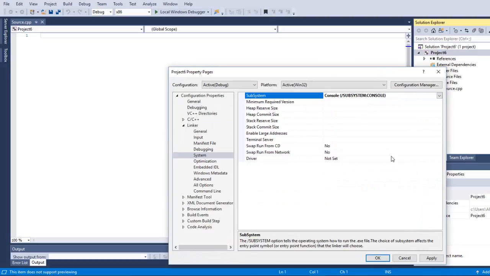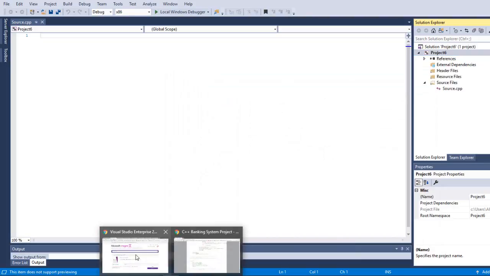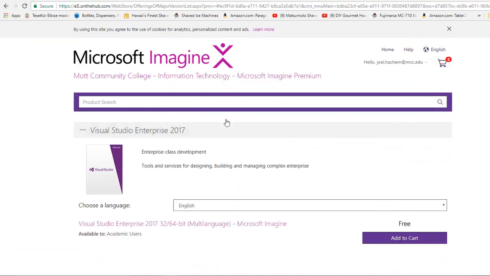Why is that? Because if you compile your work without having this selected, the output will pop up and then disappear. So it will not allow you to compile properly. And it's kind of crazy. They just changed it with the new version that we have. So this is something that you guys will need to download in week 1, your assessment.